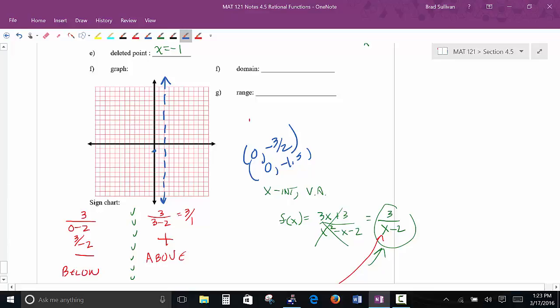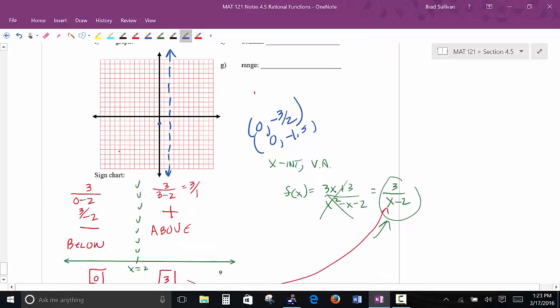Now, the sign chart will tell you how the graph goes. And there's going to be one little exception that we'll talk about. According to our sign chart, whenever you are less than 2, where x equals 2 is the asymptote, where are you? You're below the x-axis. In your mind, imagine what happens. What's going to happen at the horizontal asymptote? It always levels off, right? What happens at the vertical asymptote? You have two choices. Either it goes up or it goes down. Which? Down. The reason it can't go up is because if it did, it would be above the x-axis. That's how you distinguish between the two.